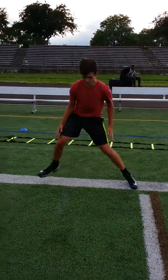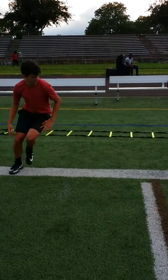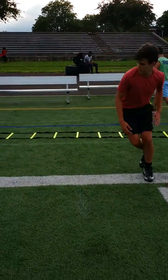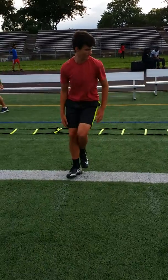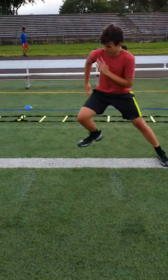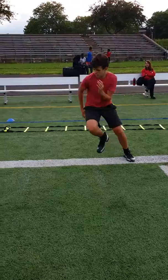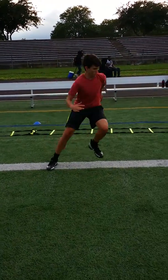Hit it. There you go. Down that white line. A little bit of a bigger jump over. Good, keep going. Get a little height too on your jump, okay? Bigger jump. There it is. Give me six more — ready? One, two. Use the arms. Three. Four. Five. Six. Go.